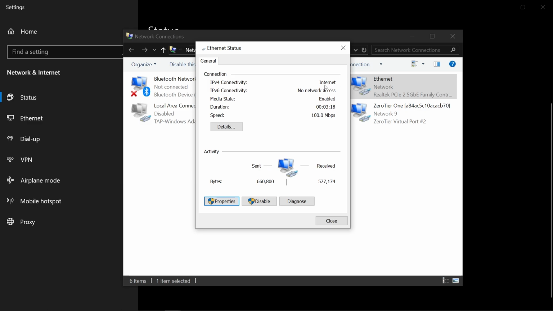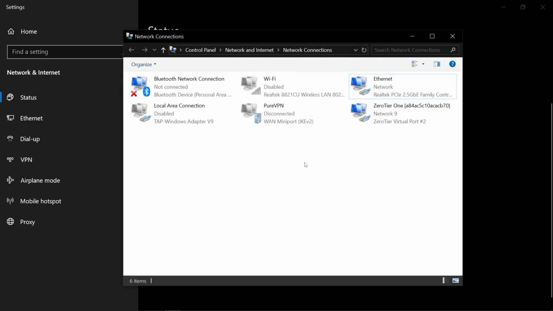However, say for example it doesn't work for you guys, here's another thing that you can do. First things first, I want you to go ahead and click this one right here. Make sure that it is blue. If it is gray like this one, it's most likely disabled. So in my case, as you can see here, my Wi-Fi is disabled. My Ethernet, however, is definitely on.